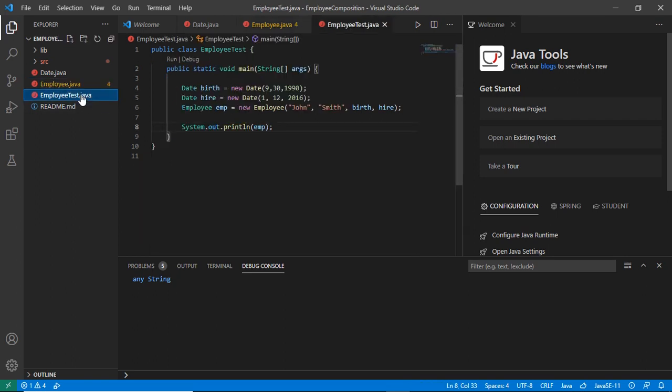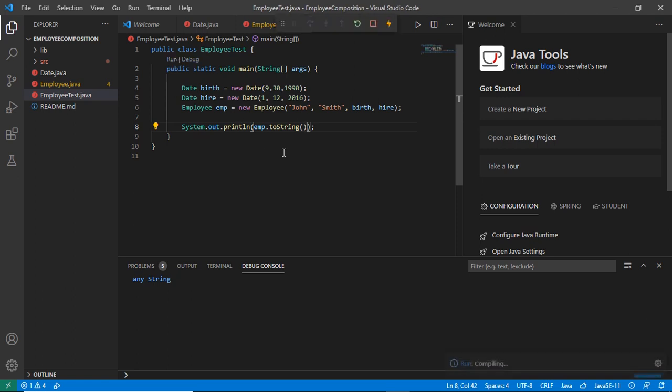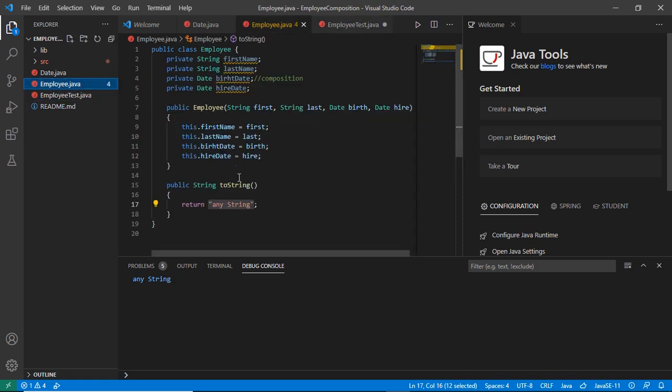And as we can see, it works the same as emp.toString. It means that it implicitly calls the toString method and prints the returned value of that method as the output of this object. If there were any other method in the Employee class, I would need to explicitly call that method. But the toString method, we do not need to explicitly call. It will work the same by just printing the object of the class, and we'll get the output.